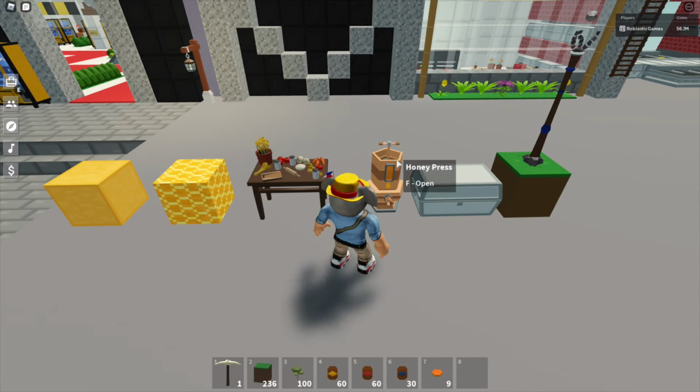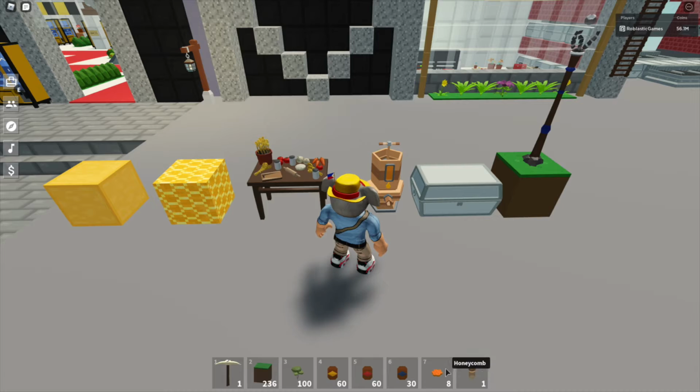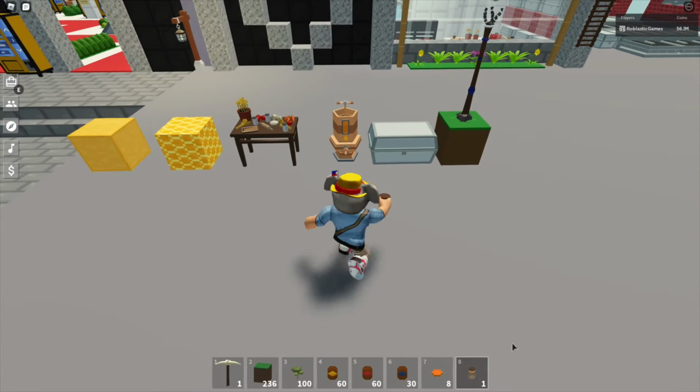Also, they added the honey press. With this honey press, you can put your honeycomb in. And let's wait for it to become a jar of honey. This is how you make a jar of honey. There you go. Here, this is the jar of honey. It's really cool. So yeah.